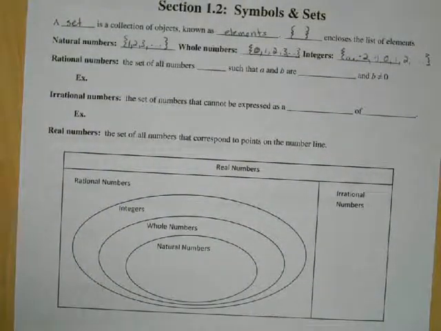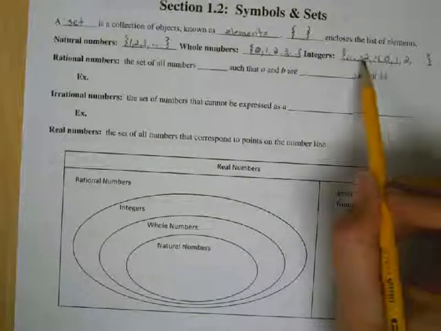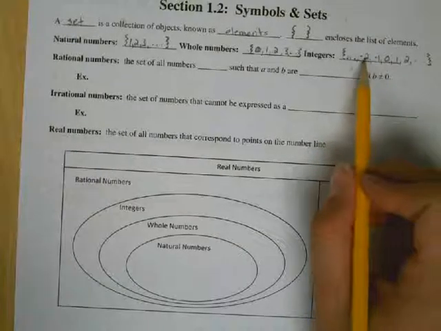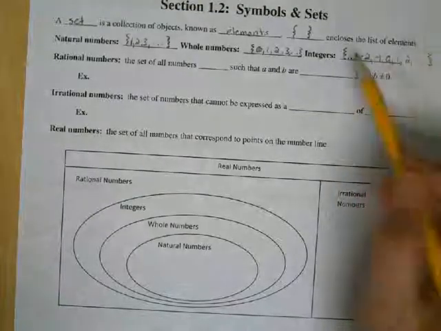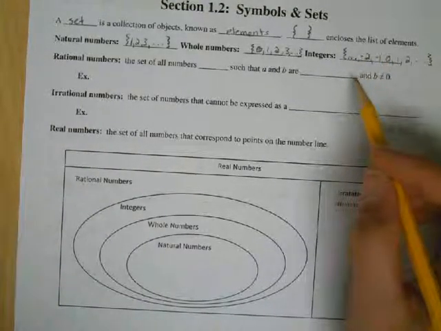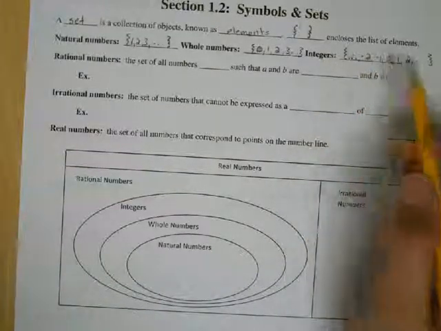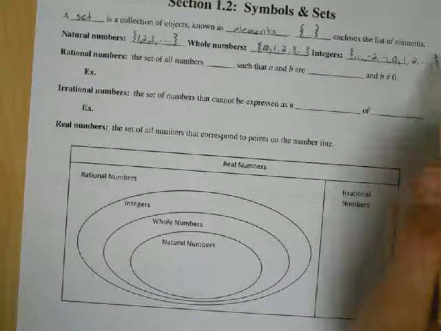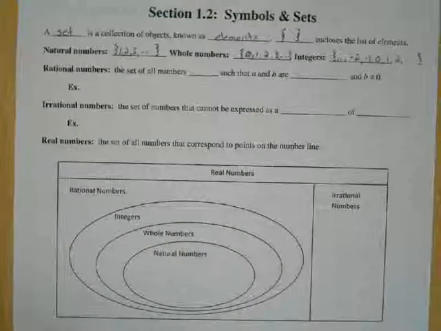So it's not just negative numbers. It's got your negative pretty numbers, your counting numbers. Negative pretty numbers meaning there's no decimals or fractions yet. These are just pretty numbers: -3, -2, -1. And the dot, dot, dot in the front means that I could start at -1,000, -999, -998. Those are all part of the integer set. Pretty counting numbers, only now we've got the negatives and 0 and the 1, 2, 3. And that's going to be considered a subset, which I will talk to you about in a little bit.